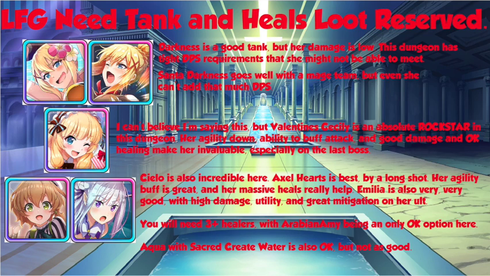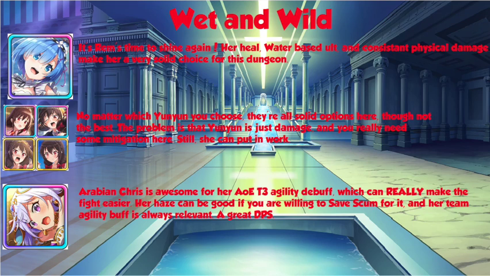Aqua using Sacred Create Water is also okay, but she's not as good as the other options we have available. As far as DPS options go, it's once again Rem's time to shine. Her heal, water-based ult, and consistent physical damage make her a very solid choice for this dungeon. No matter which union you choose, they're all good options here, though not the best.